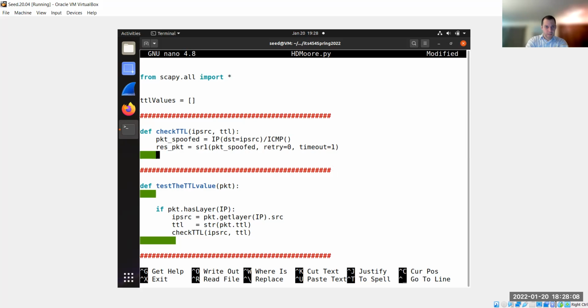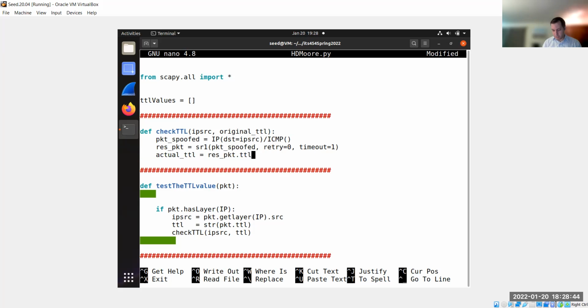So let's call this one original TTL. And then now we're going to create actual TTL, and it should be res underscore pkt dot TTL, right?